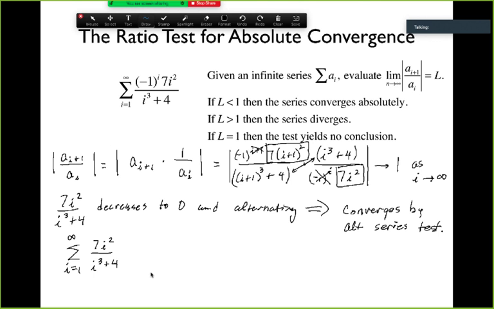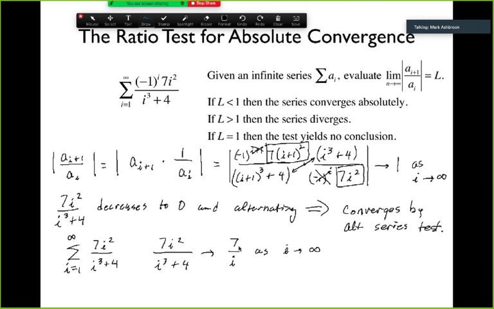Yes. Okay, I have one vote for yes, that this series converges. I'm worried that it looks too much like a harmonic function. Okay, why, Nathan? Why does it look harmonic? Because if you were to cancel out the i, in the grand scheme of infinity, it's really i squared over i cubed, and it will be 7 over i, which is slightly larger than 1 over i, which is technically a harmonic series, which we found. Exactly, so this sequence, as i gets big, is basically 7 over i.